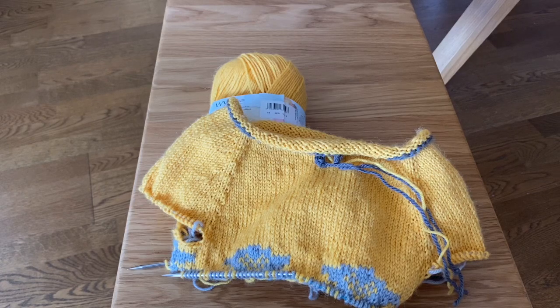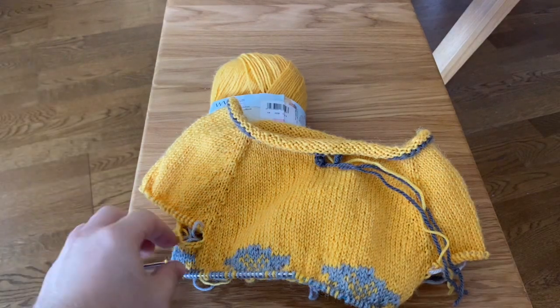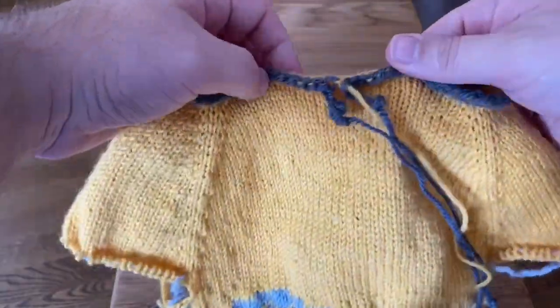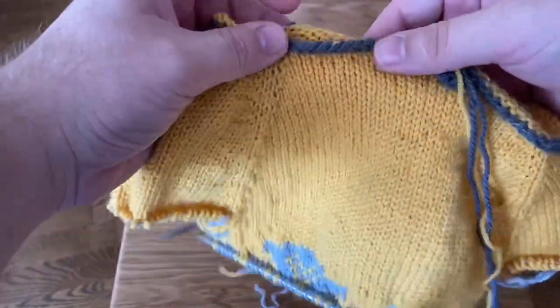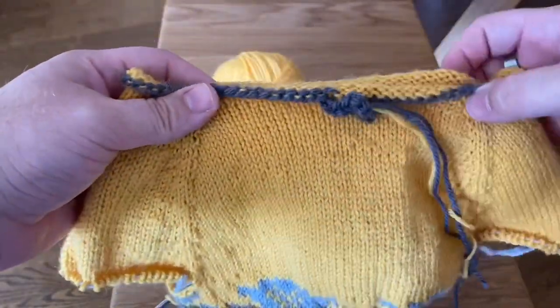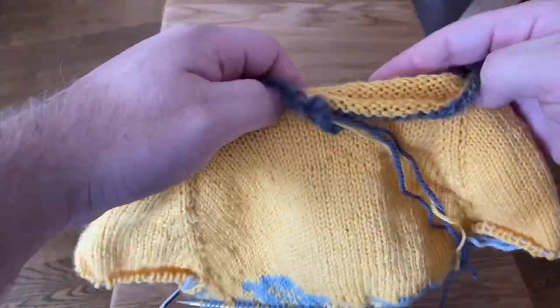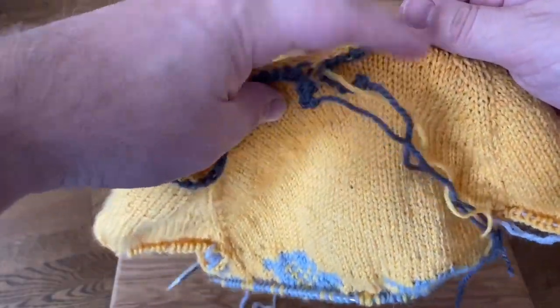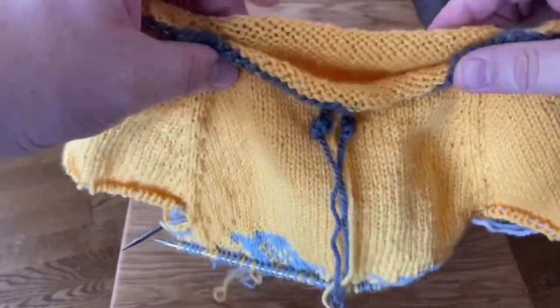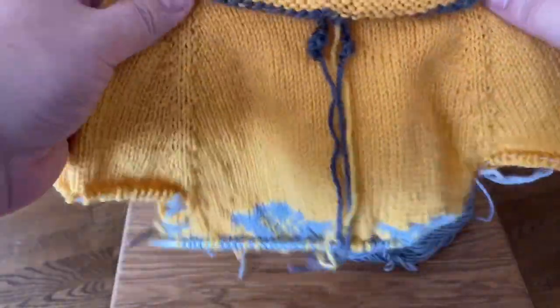Quick update video to check in then. It is Monday the 6th of July, and we're making good progress. Progress did slow slightly over the weekend. Lockdown restrictions in Wales have started to ease, so we were out and about looking around some shops. We went to my brother's Saturday evening. So progress slowed slightly, but making progress nonetheless.